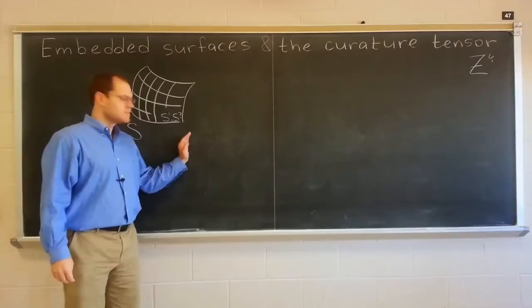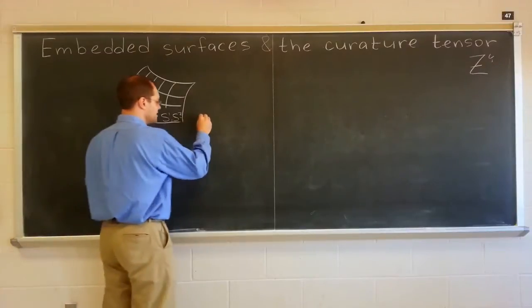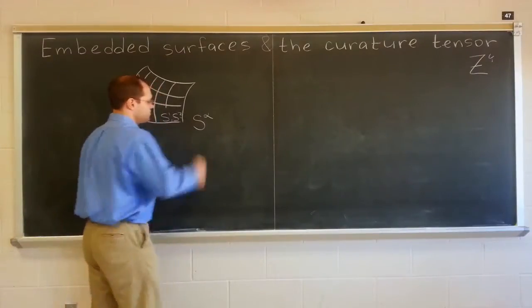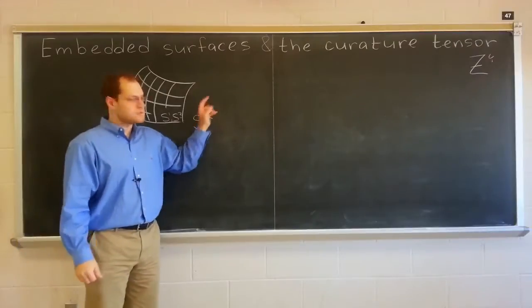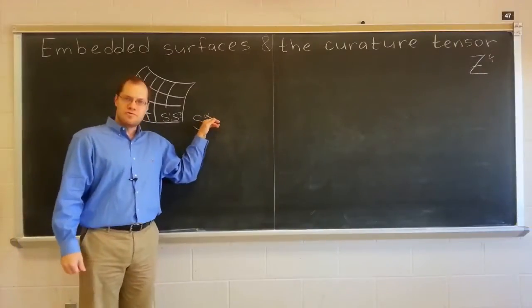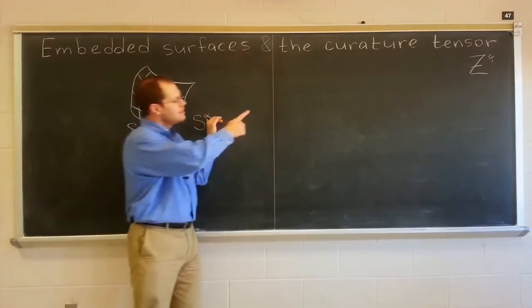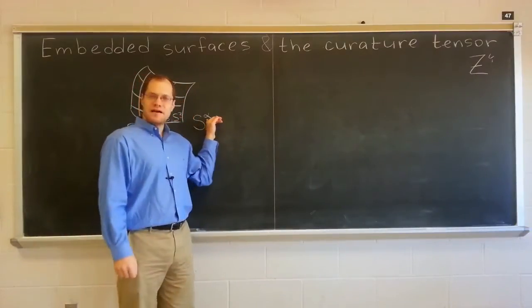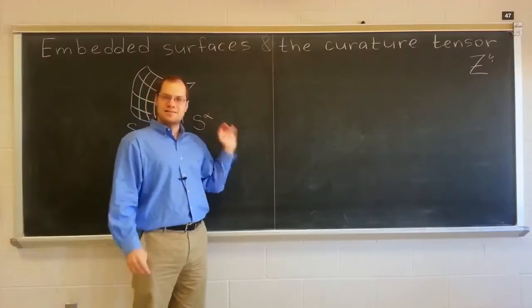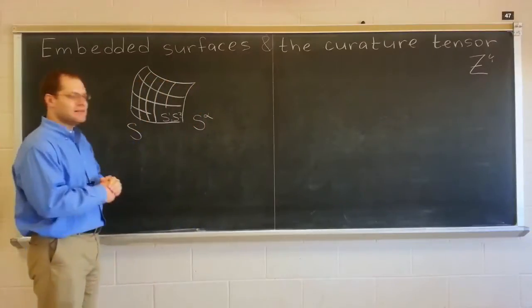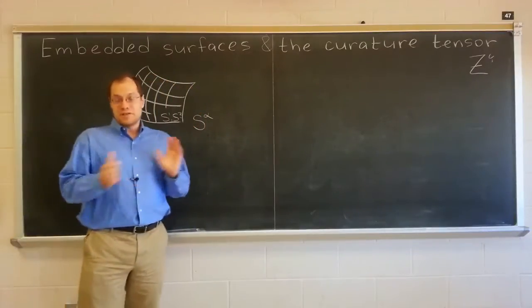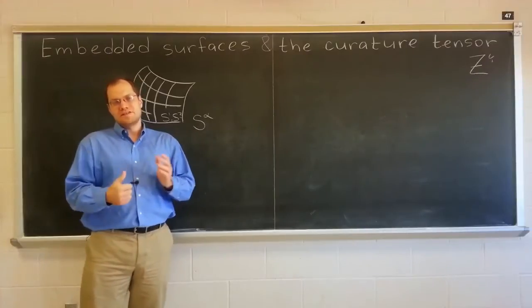Collectively, these coordinates will be referred to as S alpha, and we'll use Greek letters as opposed to Latin letters to refer to indices that have values 1 and 2. Latin letters have values 1, 2, and 3, so that's the distinction. So now S alpha. And once again, we'll introduce the position vector.